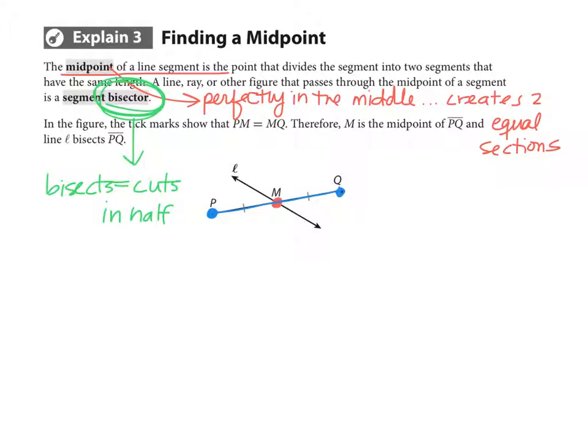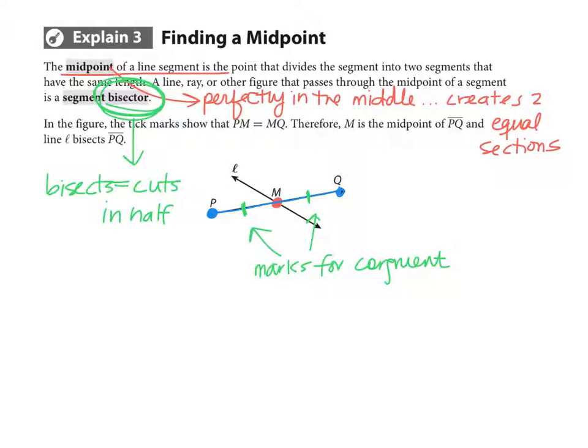Now the last little thing I want to show you is some notation that you see here. This line L is the one that's bisecting. Notice these little tick marks right here. I'm going to mark them in green. Those little tick marks are a way that we can mark on a picture that things are congruent without having to put numbers on them, because sometimes we don't need the numbers, we just need to know that things are equal size. You can make a note: these are marks for congruency.